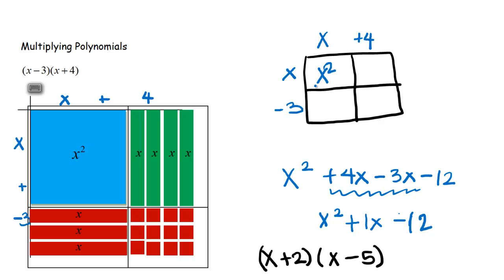What we're doing here is using the tiles in our head, but just writing down how many pieces go here. Okay, let's continue. What's 4 times x? We wrote 1, 2, 3, 4 x's. So again, we'll write 4x here. Let's try this without the tiles. Pretend you're not looking at the tiles right now. What's x times negative 3? It's negative 3x.